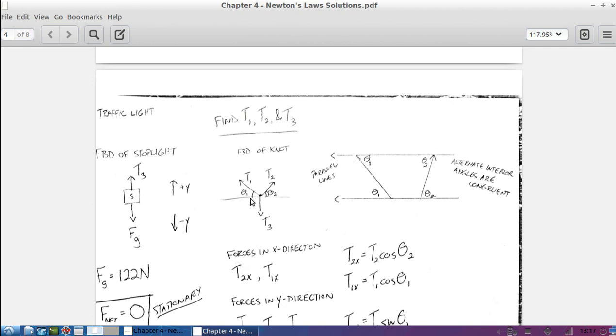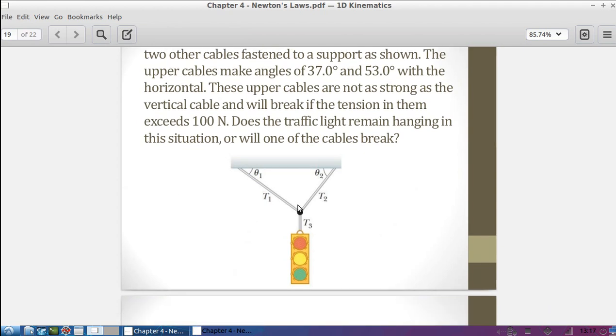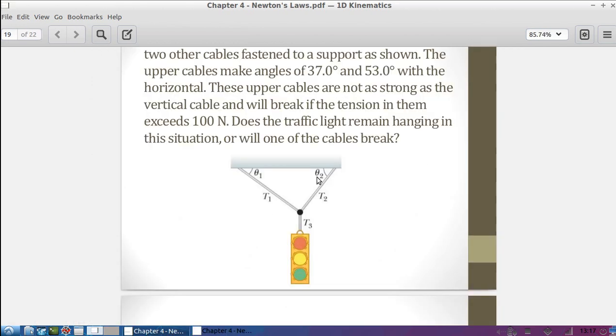How do I know that I can label these two angles theta 1 and theta 2? I've got to go back to our old geometry days. If you draw a line through that knot that's parallel to the pole, the pole goes like this, in the x direction, so we draw another line parallel to the pole going through the knot. This is the pole, and this is the line I drew going through the knot. Theta 1 and theta 2 are marked in the diagram up here.